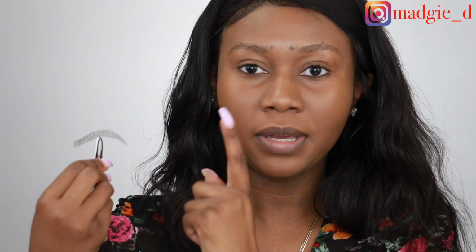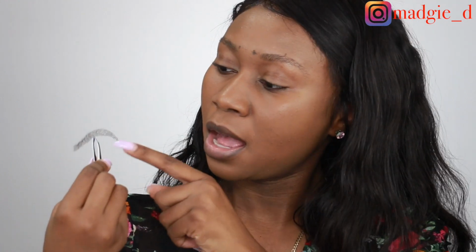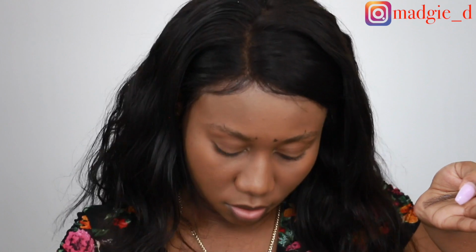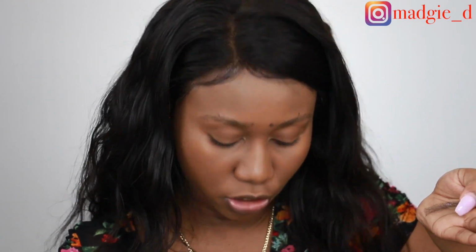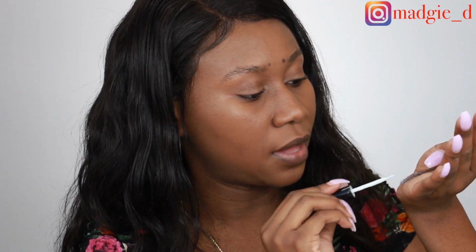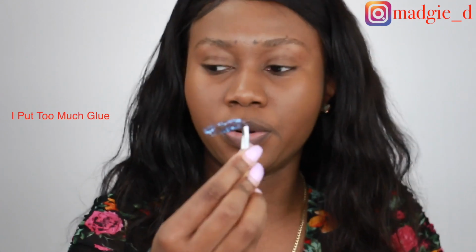So in the back of the brow, the part that's going to be glued onto my face, I'm going to put some duo glue about halfway and let it dry and then stick it on. I don't know if you guys can see what I'm doing, but I'm just adding some duo lash glue. I'm going to just put that all over the first half of the brow. Okay, so it's going to look like that.